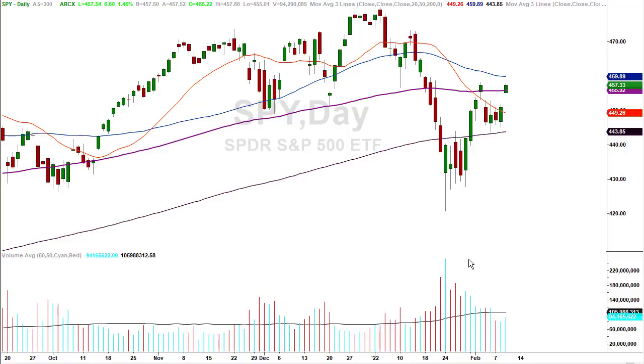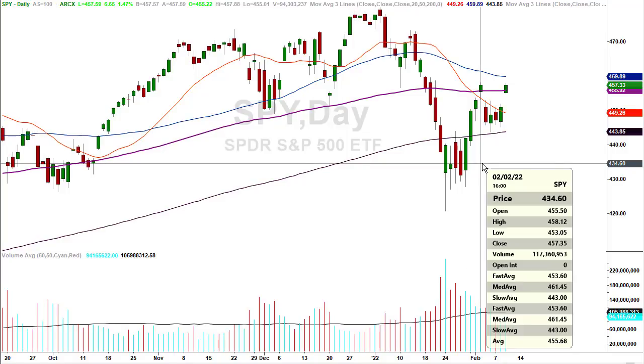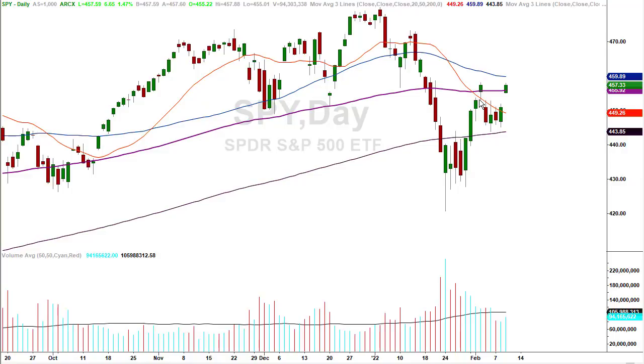What else do we have? Well, we're getting close to the next big fat round number, 460. The closer price gets to these numbers, the more magnetic they become, the more price gets pulled into those numbers. So as long as we're pushing above this 458.12, this pivot top over here, then it really does open the door for 460 and potentially higher. There's another gap up here above the 50-period moving average. So there are places which are important. But at this point in time, until I see the market react at a certain place, I'm going to wait for it to tell me where the destination is.